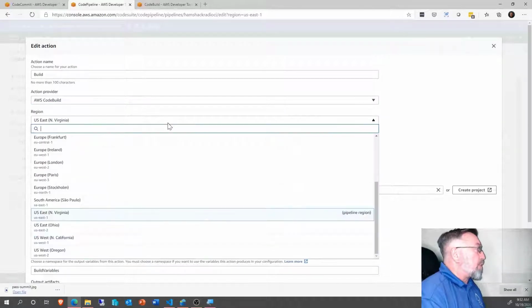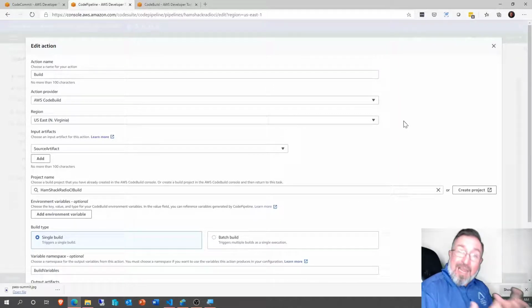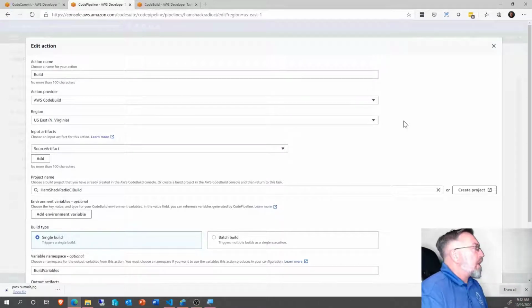You want to make sure that you're running within the right region. If you put it in different regions, you're going to have problems. So best to put it all in a single region so you're controlling it the way you need to control it. Yes, you can hop regions. Heck, you can even hop accounts if you need to. There's all kinds of things that you could do.